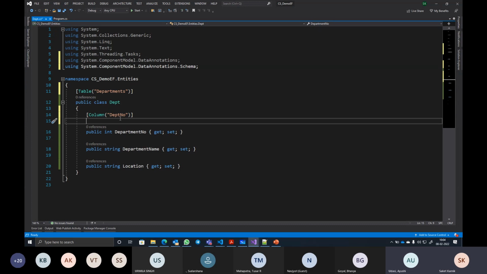Here also, if the name in the backend database for the column and for the property is going to be the same, I don't need to have this column attribute placed. By default, the same name will be used for property and for the column. Understand?